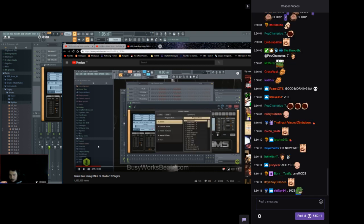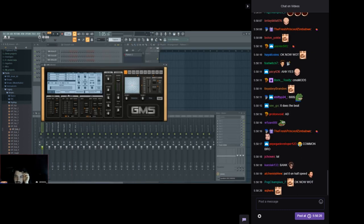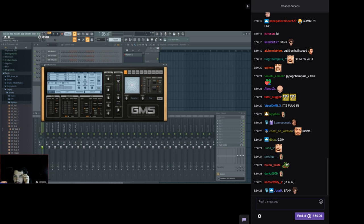Now click on Bank and go to User. Bank, User, Default. Bank, User, Default. I see breast. Okay, Bank, User, Default. What did I just do?